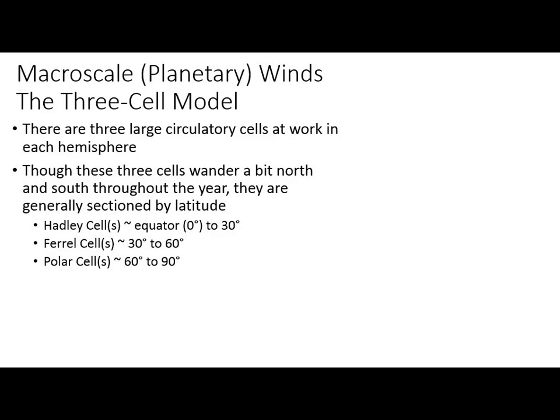So you saw me try to find the equator, and guess where 30 degrees latitude is, and draw a band like that. Then I guessed where 30 and 60 was and drew a band like that, and 60 and 90 and drew a band like that. So that's your three cells. If I wanted to, we could write Hadley cell right here, Ferrel cell right here, and polar cell up here. Remember, they go all the way around the Earth. We would be justified to do that.